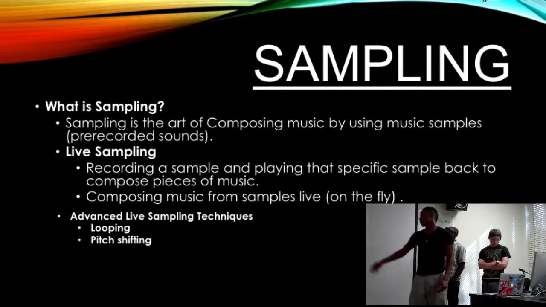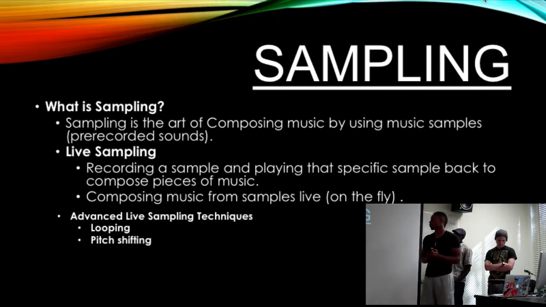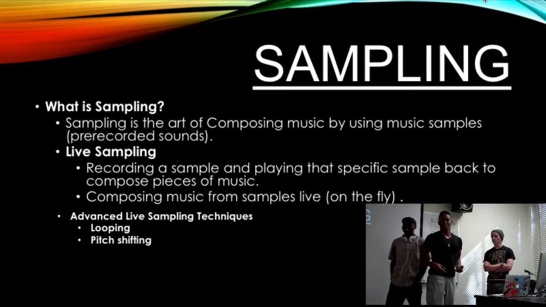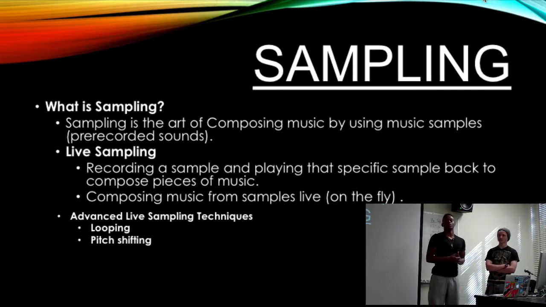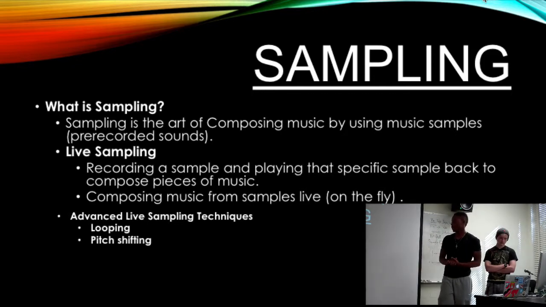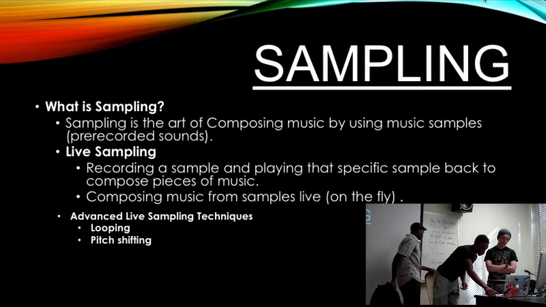We put some advanced sampling techniques, looping and pitch shifting, but we're not going to use any of that today. We're just going to use straight recorded sounds. Leo has a little guitar. I subsequently had some macaroni in my book bag, so we're going to use that. Clapping, voices, we're going to use everything to kind of compose a track, using the same rhythm. Yeah, that's basically what we're going to do.